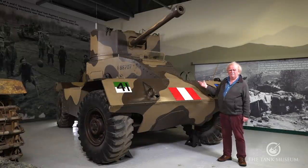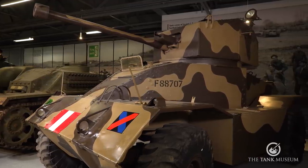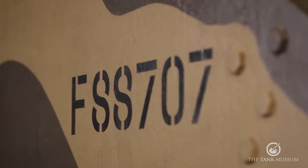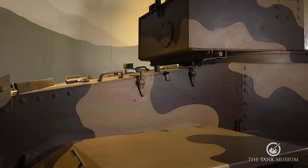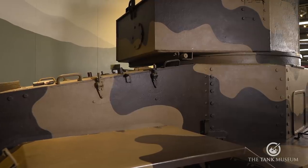This particular vehicle is finished in the colour scheme used in Italy, with markings showing an armoured car in service with what was then the 10th Indian Armoured Car Division — specifically in the markings of Skinner's Horse in that division, which was the reconnaissance regiment working with the division. So it's marked in Indian Army rather than British Army markings.